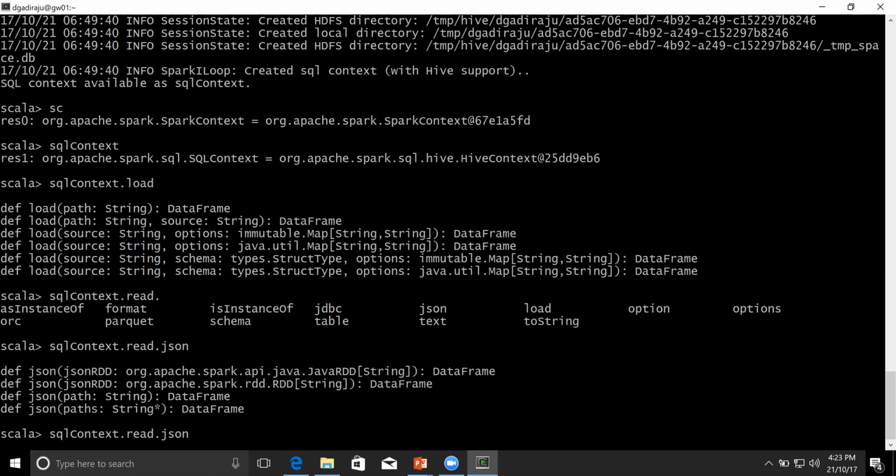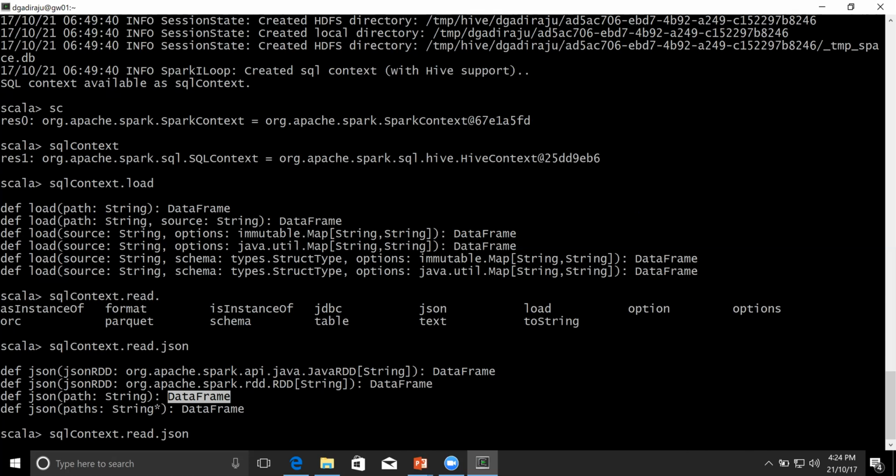If you look at both load and read, the return type is a data frame. It is not an RDD. So when you use SQL context, you are dealing with data frames, not RDD. Here you need to understand the difference between RDD, which is a resilient distributed dataset, and a data frame. An RDD is just a distributed collection, whereas a data frame is a distributed collection plus structure on top of it. For text files, we can use delimiters and read the data. For all other file formats, we need to have structure defined. That's why all these APIs to read different file formats are part of SQL context, and we deal with data frames instead of RDD.